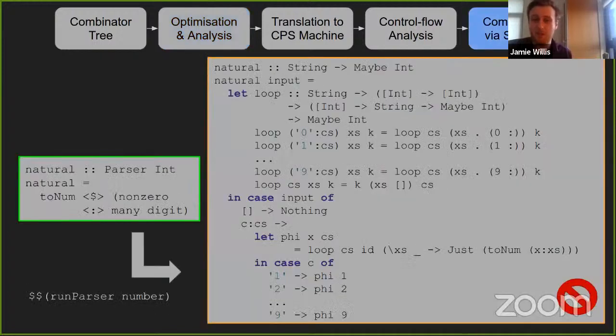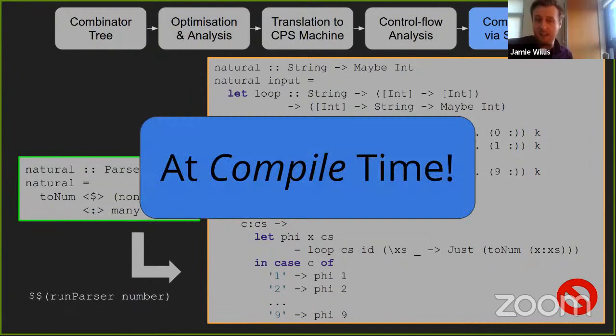And really, the next thing I'm going to talk about is actually where the magic happens itself. So we don't need to understand at all what this giant chunk of code is, but it's illustrating that when we wrote that natural parser before, this is actually what will get generated. So at compile time, GHC will process this parser and produce this code. So this is what will actually get pumped out. And we can see our first little hint of Template Haskell here. The way we run this parser is by using a Template Haskell splice. And I'll go into a bit more detail about what that means, again, a bit later on.